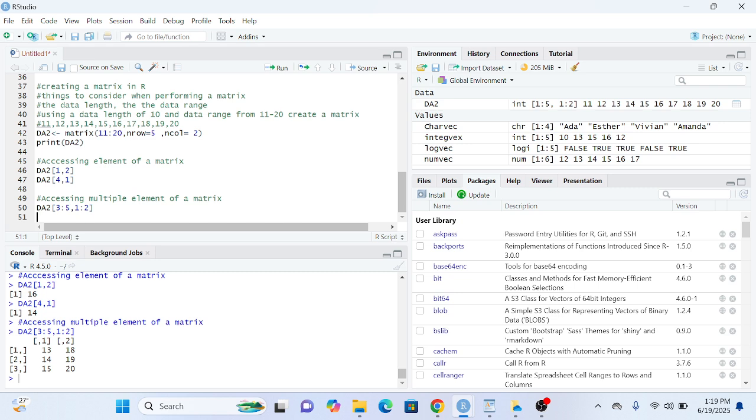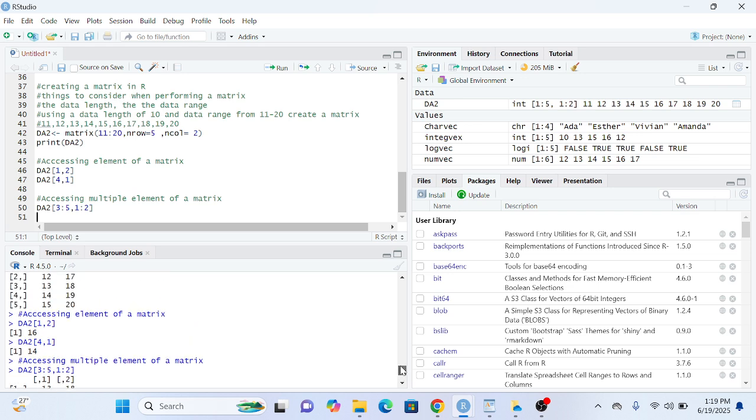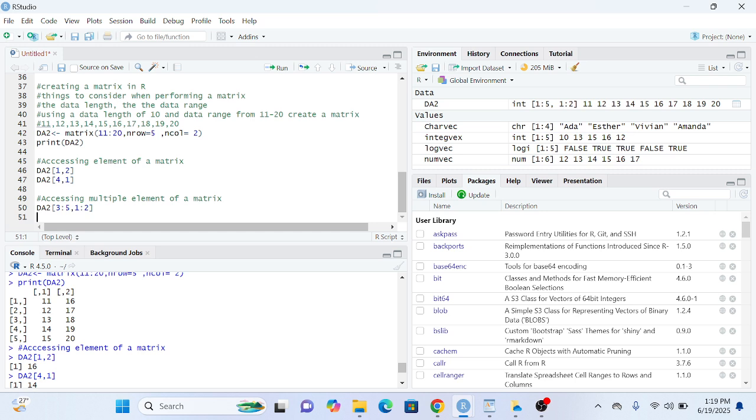If you trace down to row numbers 3 to 5, you can see that it is 3, 4, and 5, right? So everything in row 3, everything in row 4, and everything in row 5.